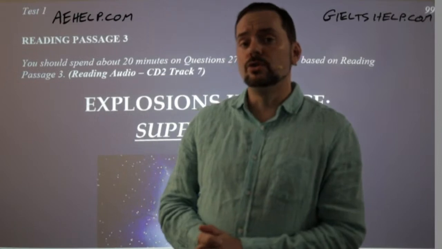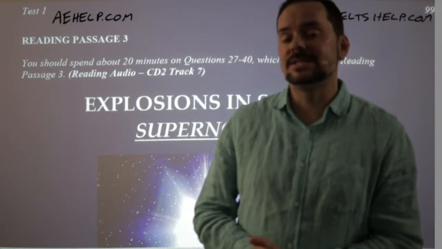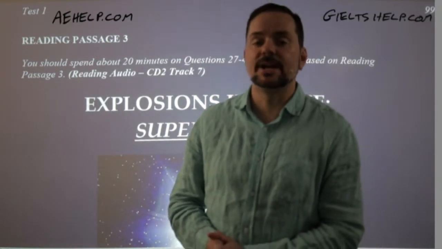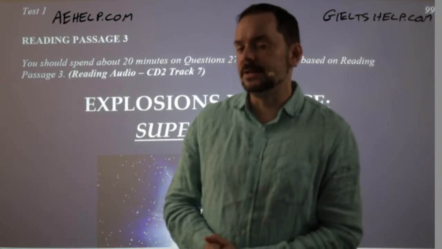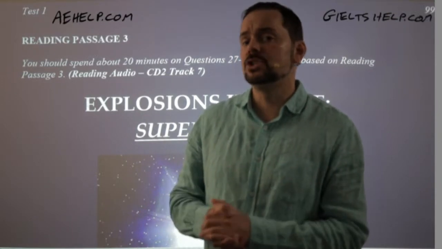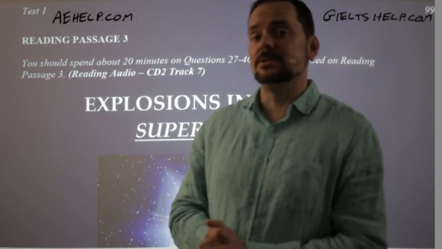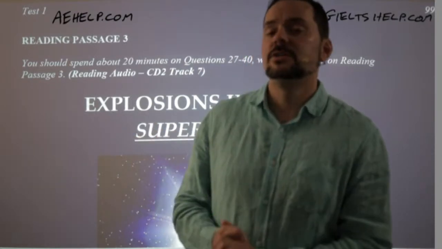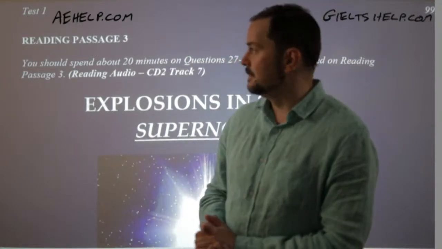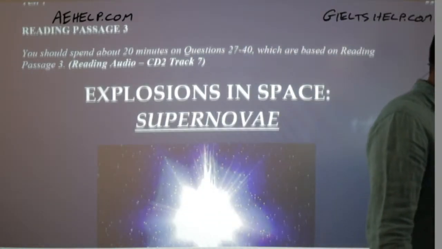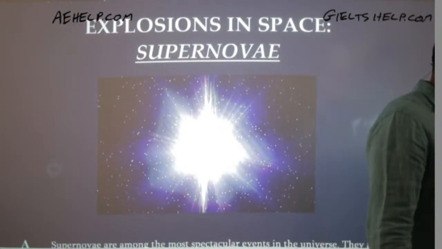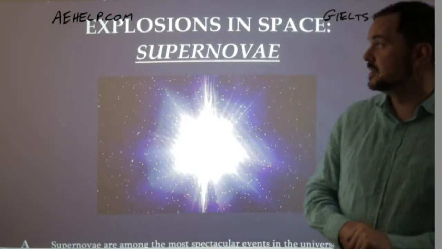What you should do when you get to your IELTS reading section is you should look at all 3 of the passage titles and pick the one that you feel is going to be the closest to your area of interest and your area of knowledge. On the computer-based exam, that's really easy to do because you can jump from one passage to the other very, very quickly with your navigation key, and it's not too bad in the paper-based exam either. So here, if somebody is into astronomy, then they are going to have an easier time with this passage.